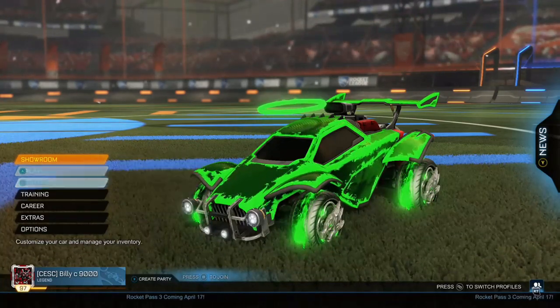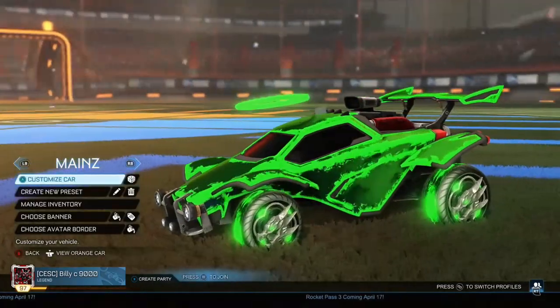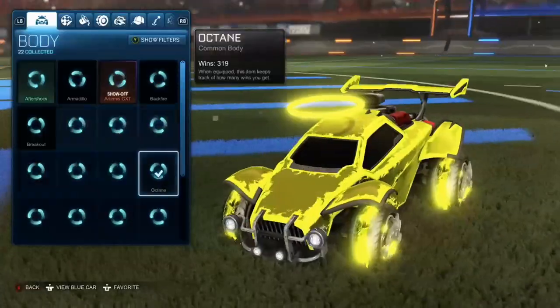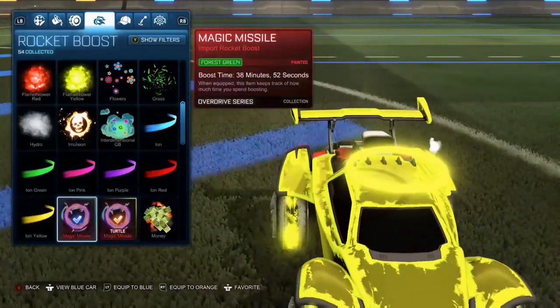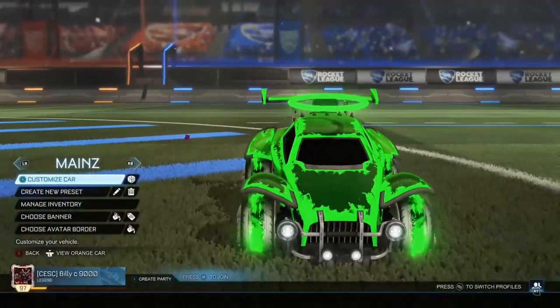Let's get into the first one. As you can see, I did change my car — I actually got Forest Green Dracos, Forest Green Halo, and also a Saffron Halo. I got a boost too since I didn't have one, so I got this Saffron Magic Missile and a Forest Green Magic Missile, which are both pretty nice.